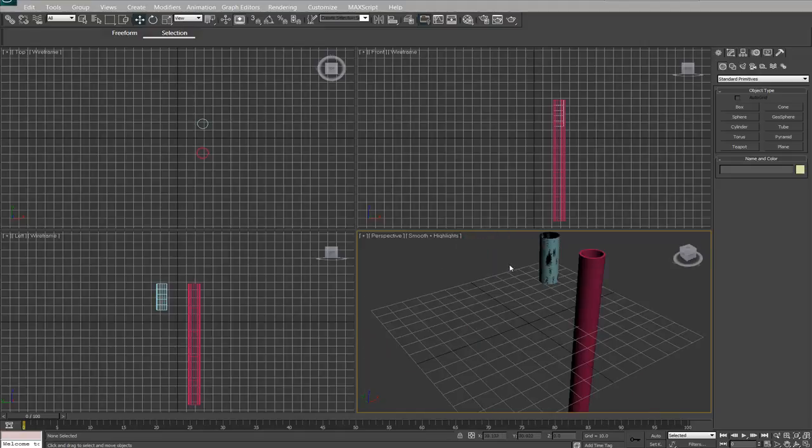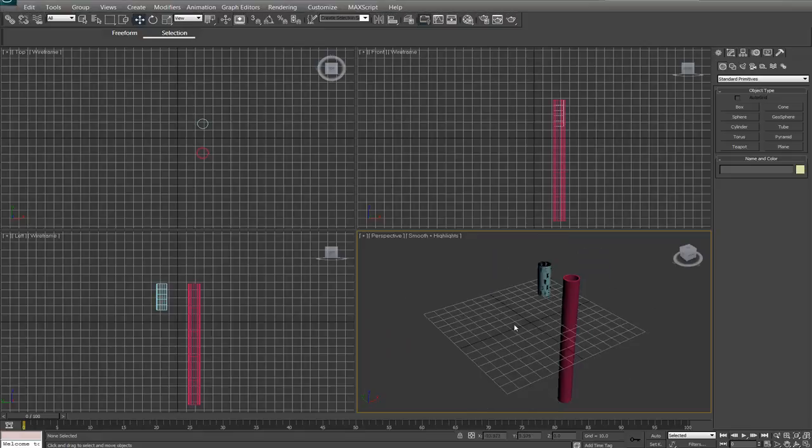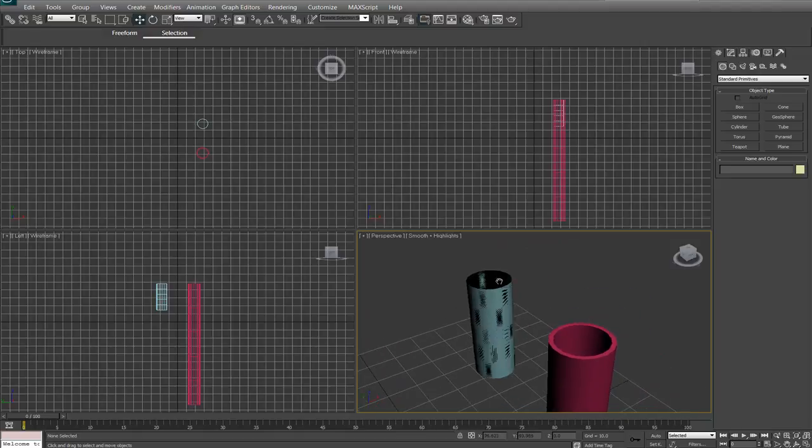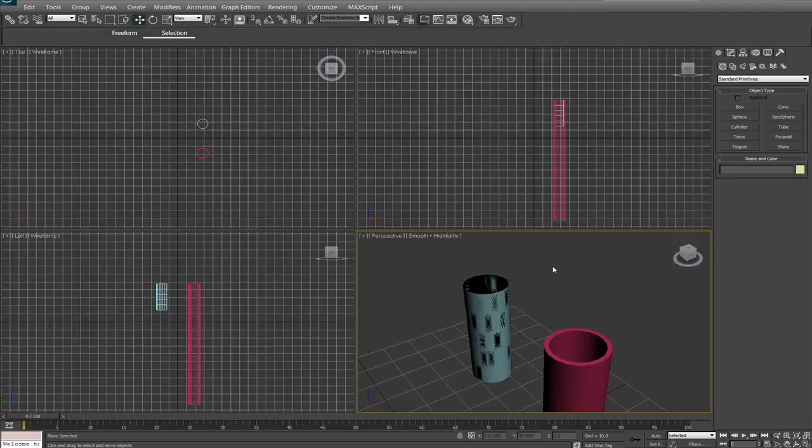So with that initial stage sorted, I'll go back to the perspective viewport and I'm going to zoom in on the 2 tops just here. And what I need to do is to create the link piece that goes from the short straw to the long straw. That's not one of the standard primitives, so I'll go to the drop down menu that's currently saying standard primitives and go for extended primitives. And among the extended primitives is an option called hose.